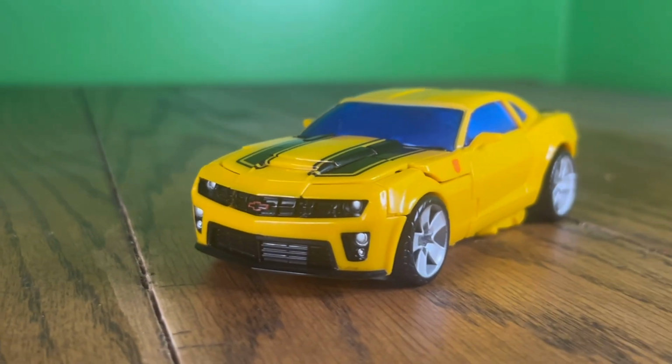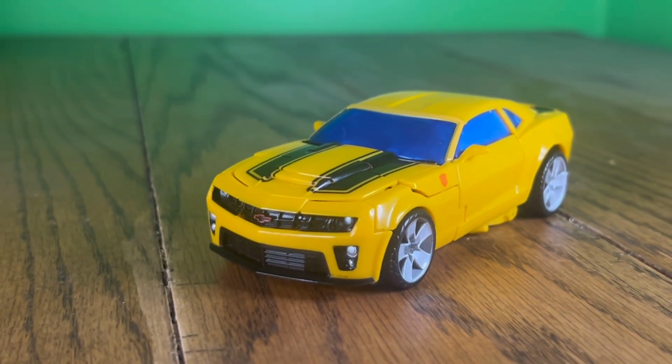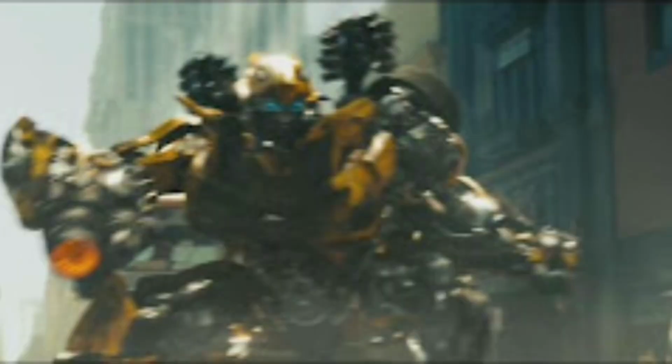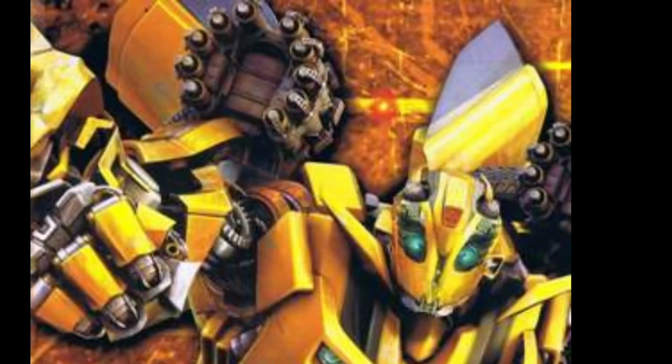So why is this thing called Cannon Bumblebee? Don't all Bayverse Bumblebees have cannons? Well, not to this extent. So you know how he has those shoulder cannons that sprout from his back sometimes, exactly one scene from every movie? For some reason, this became the line-wide push for Bumblebee from 2009 to 2010. Specifically, they showed up here and on the Battle Ops one too. I have no idea. This is some Takara masterpiece level of specification considering it rarely shows up.